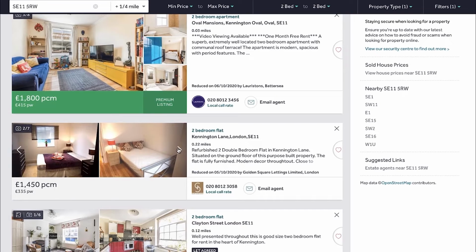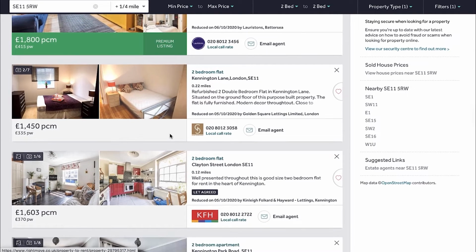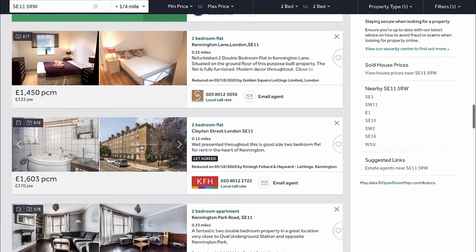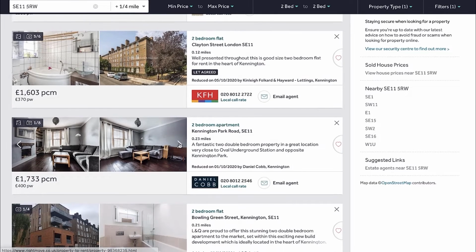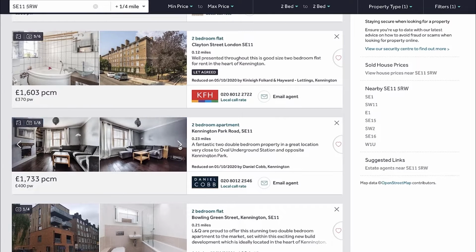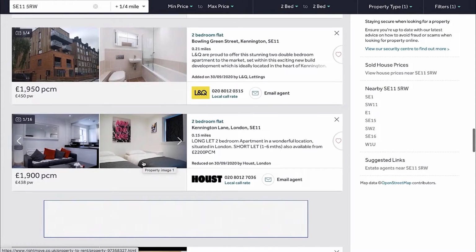This one doesn't have any pictures of the outside. Now we could simply go into maps and have a look that way, but I'll just move on for the time being for the sake of this exercise. And this one is ex-council, so we can open this one up. And again, I believe this one might be ex-council as well. This does look like an ex-council property. But it's not exactly a good comparable because this one is above shops, whereas the one we have is not above shops. So we can leave this one.